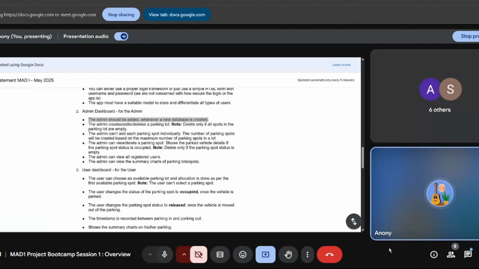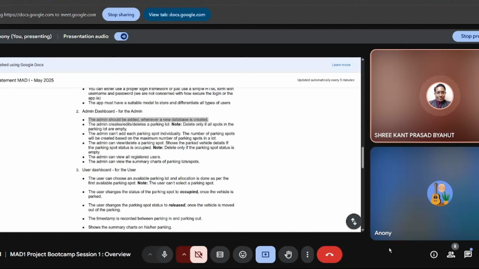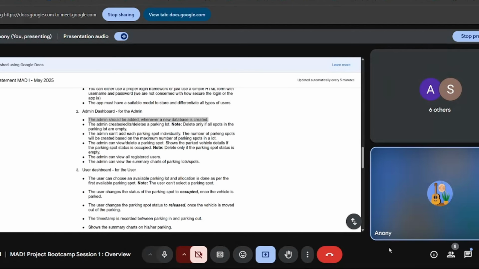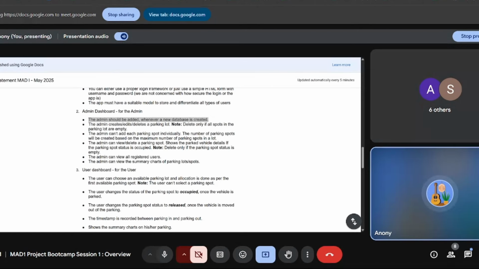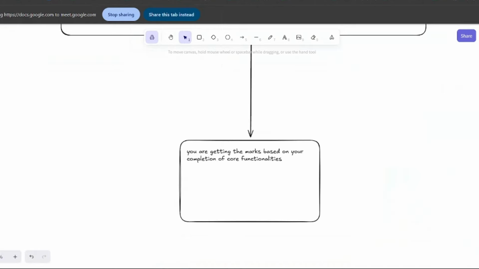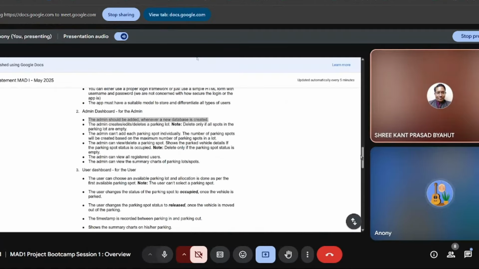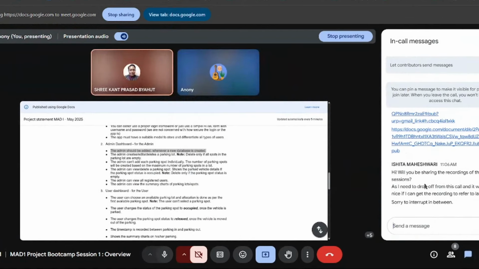Whenever you create the new database, it will add that entry automatically inside the database that this is the admin. Understanding? We have to create an automatic entry so that every time the admin comes, it will have those credentials.